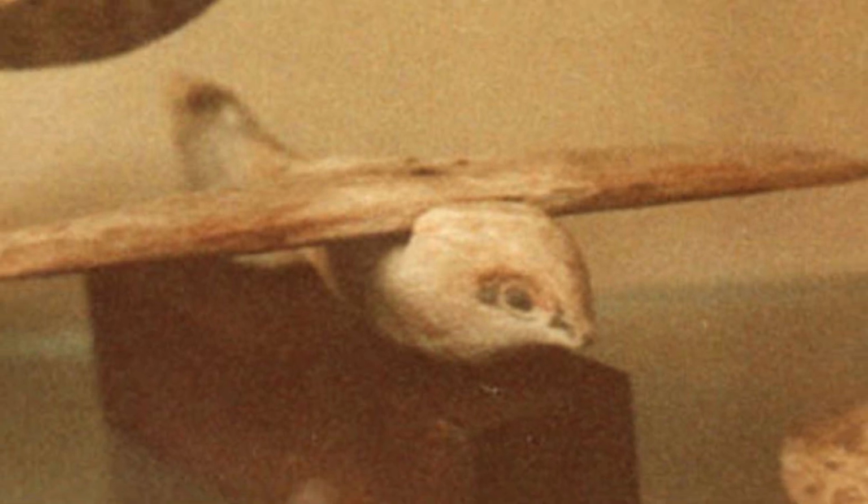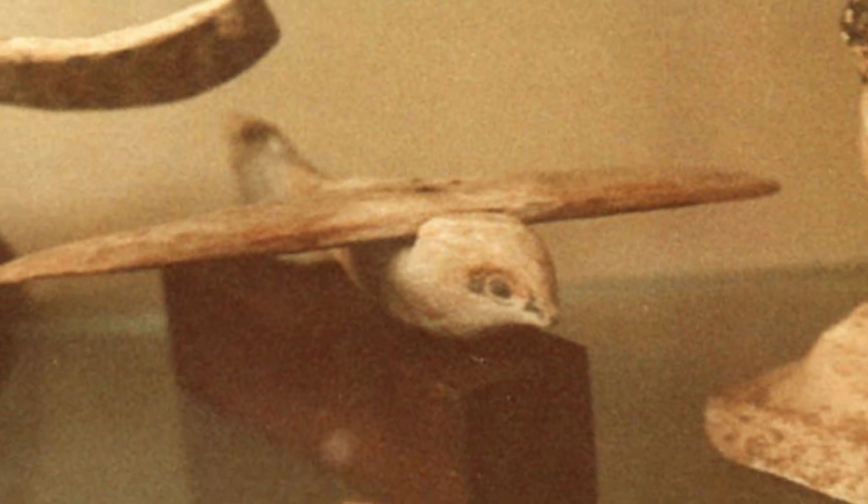They speculate that maybe this wasn't just a simple toy or piece of art. Instead, they think it might be a model of an aircraft, hinting that ancient Egyptians might have known about or even seen flying machines, possibly shown to them by visitors from outer space. However, this is not necessarily the common view among experts, alright? The experts always come in, they're party poopers for our fun theories.